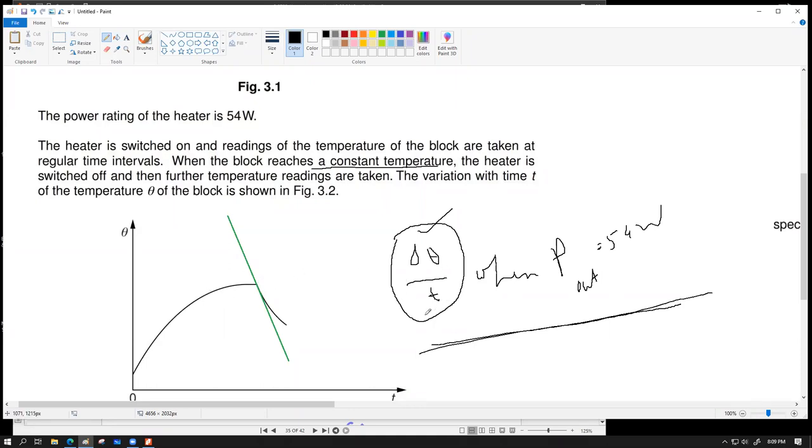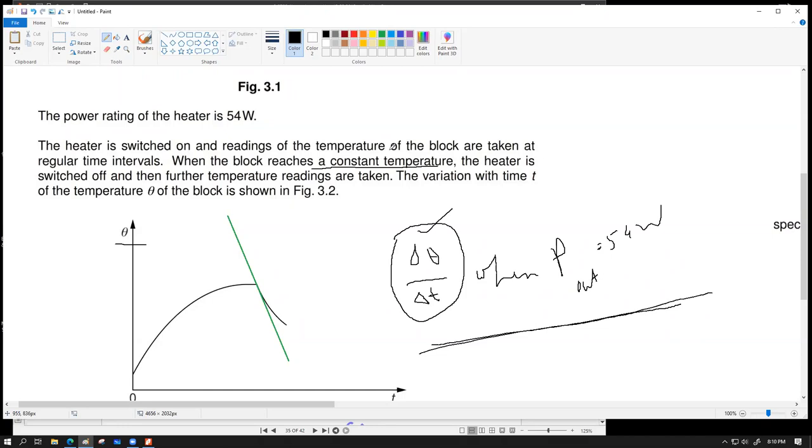We can calculate from the graph the temperature versus time graph gradient. So delta theta by t, because the gradient of the theta-t graph would be delta theta by t. I should have also given delta theta by delta t, if that makes better sense for you, no big deal. So delta theta by delta t is the gradient of the graph. We can calculate this out. And that gradient for that exact highest point would be applicable for P out equals 54 watt. At the starting point of the decreasing temperature, your output heat was exactly equal to the input heat, and according to the question, the input power was 54 watts.